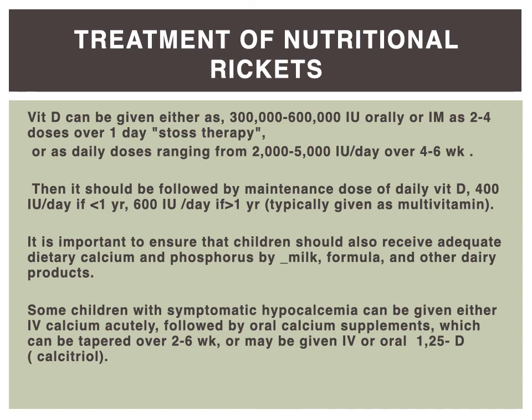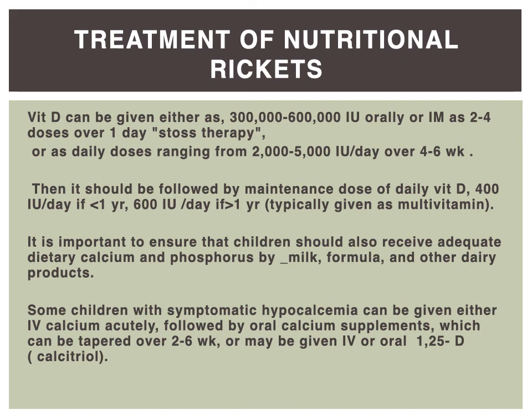Whatever the regimen that we use, all patients should receive after that a maintenance dose of vitamin D, which consists of 400 international units per day if the child is less than 1 year of age, or if he is older than 1 year, then we give 600 international units per day of vitamin D. In addition to vitamin D, it's very important to ensure that the patient has good sun exposure. Also, the dietary calcium and phosphorus should be enough.